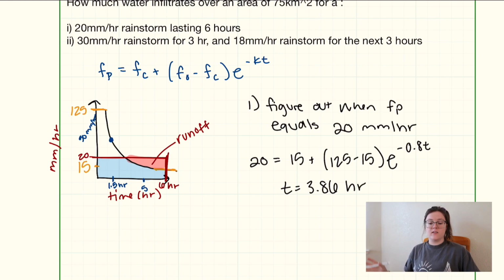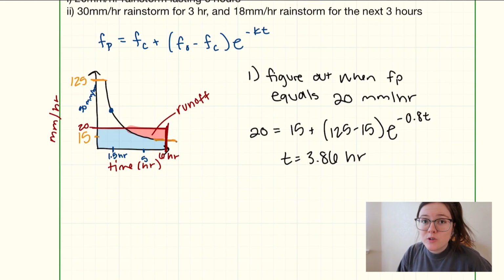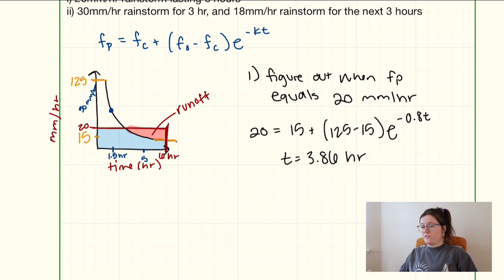So we learned that in this case, with this rainfall and these infiltration curve values, the Horton infiltration model equals our precipitation line at t equals 3.86 hours. Now, how do we get the area under the curve? Hopefully you've all taken calculus at this point, and if not, I don't know how you're in these classes, I commend you. But let's go ahead and integrate.